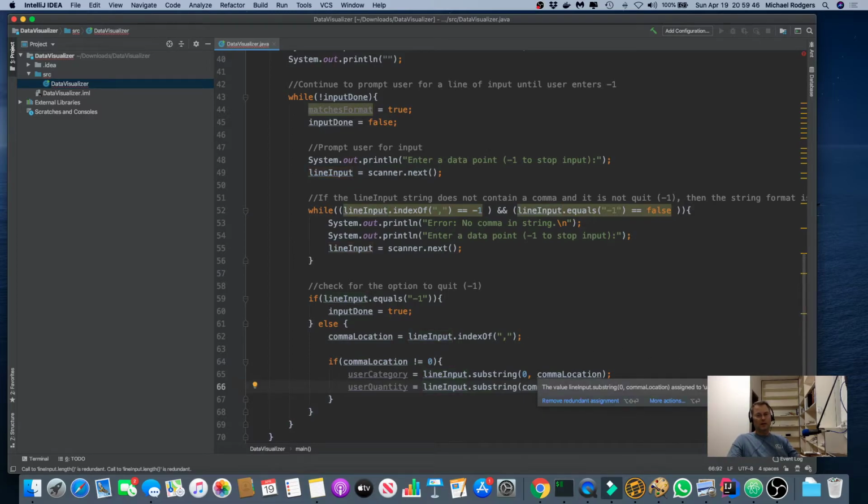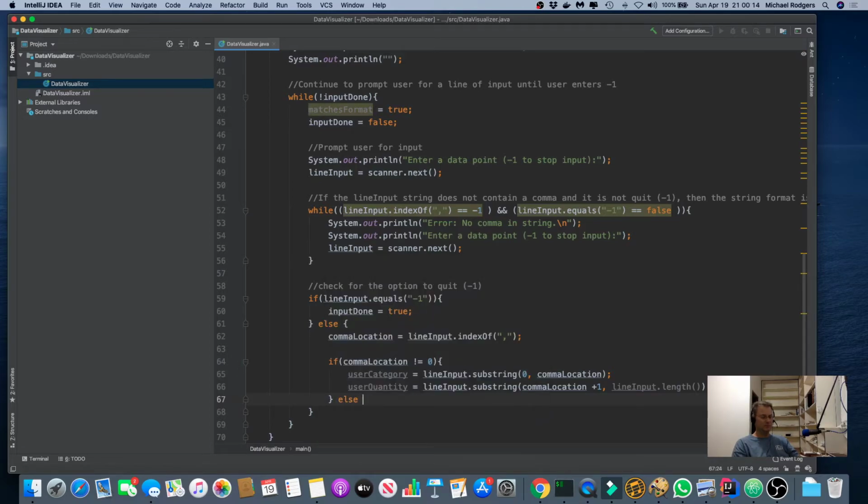Now you got to let that sink in for a little bit, okay? Line input dot length is going to give us the total number of characters. So we're going to say, give me the substring from just the other side of the comma up to the length. All right. So we've got that.